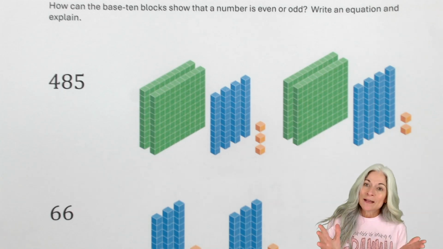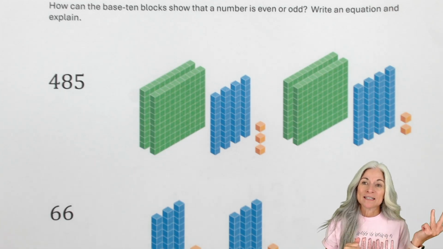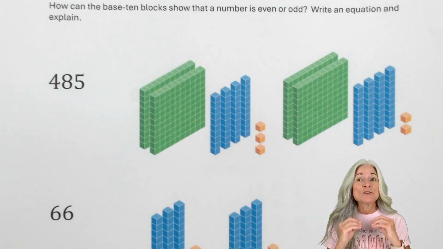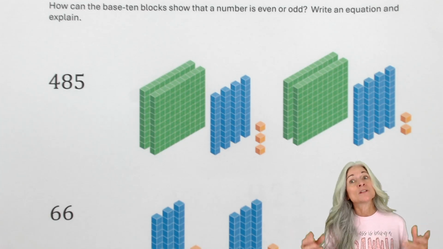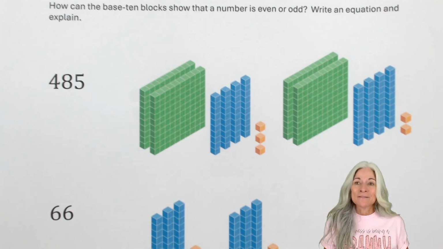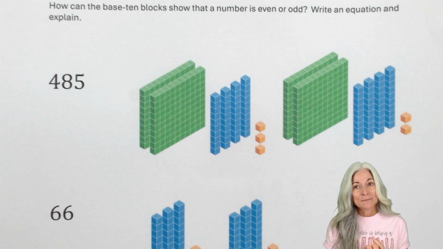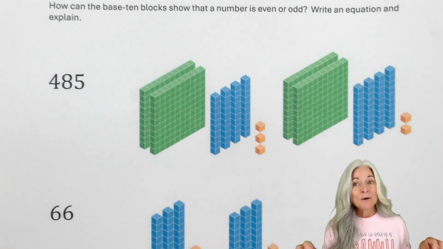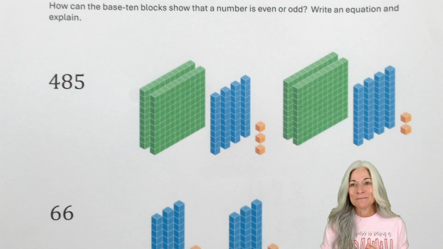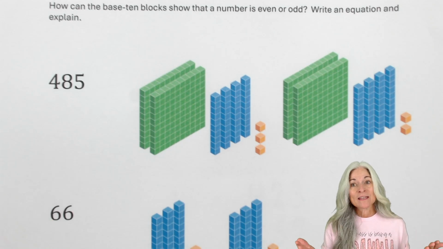Now, back in the day, the way that we learned even and odd numbers, we said an even number ends with 0, 2, 4, 6, and 8. An odd number ends with 1, 3, 5, 7, and 9, right? Well, that is a way that you can identify them, but it's not the definition of an even and an odd number. The definition of an even number is that it can be decomposed, or split apart, into two equal groups. An odd number cannot be decomposed into two equal groups. That is all that we're looking at with the definition.